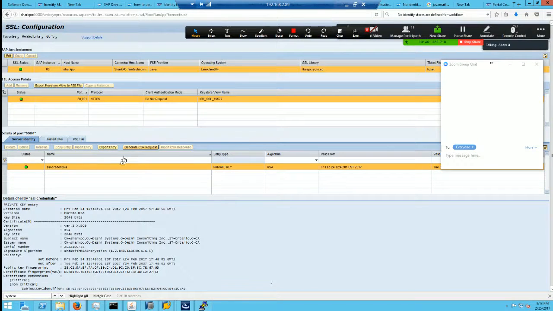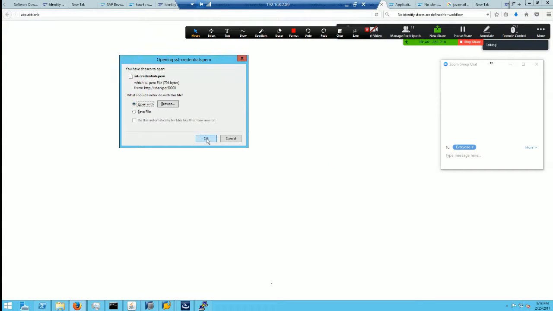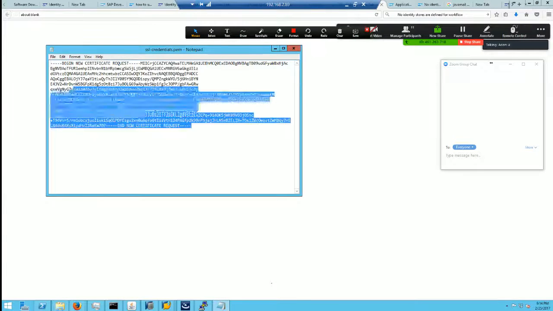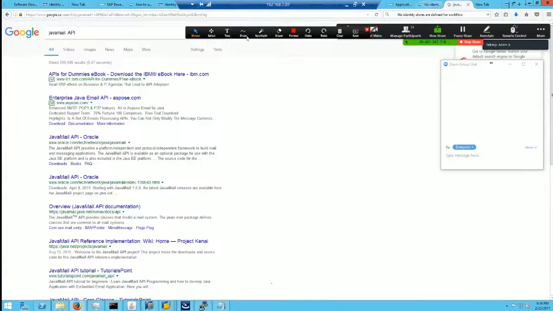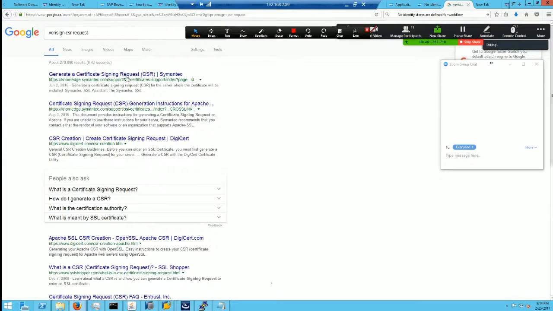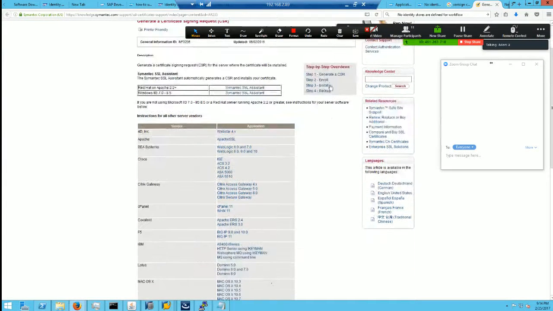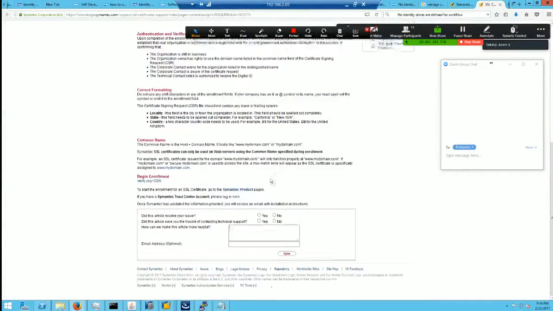But if you want it signed by VeriSign, what you do is generate a CSR request. For example, any of them. Say you download it. I can open this in Notepad, and you can look at it. You copy and paste this CSR into VeriSign's request. If you Google search, for example, you want to buy the service from VeriSign. VeriSign right now is owned by Symantec. Somewhere there may be an enroll option, and you copy and paste your CSR there.